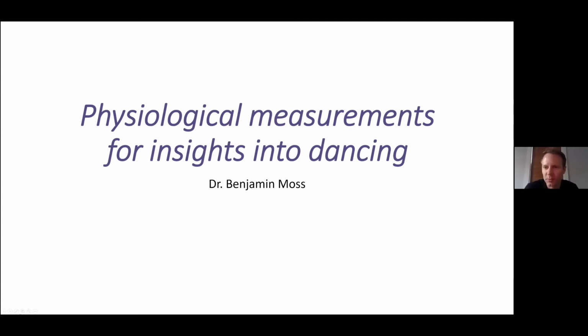Thanks for the introduction, Praneeth. I'm a Course 6 alum, and my hobby over the past few years has been ballroom dancing. I've also helped to coach the MIT ballroom dance team. So that's really the capacity in which I got invited to use the Immersion Lab and collaborate with Praneeth to take some physiological measurements to form some insights into dancing. And I'd like to share that with you today.